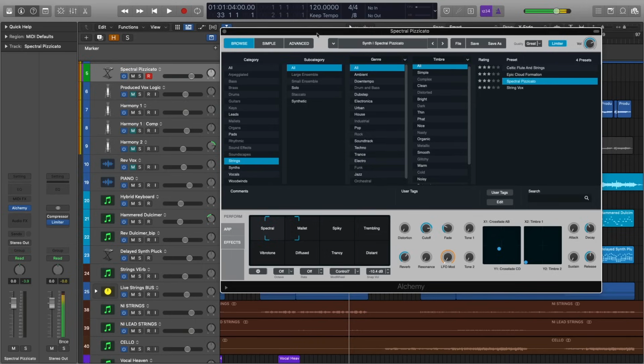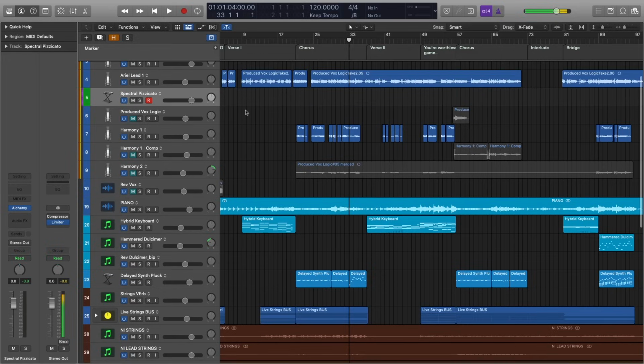So do not just say, oh, well, it's a Logic thing. It's not that good. Logic has some fantastic sounds, some fantastic instruments. And look, I've spent a lot of money on sample libraries and stuff, but I still use Alchemy on a lot of my productions. So don't act like it's not a good thing. It's amazing. If you haven't been using Alchemy, use Alchemy. It is the hidden beast within Logic. And that, my friends, is number 17.